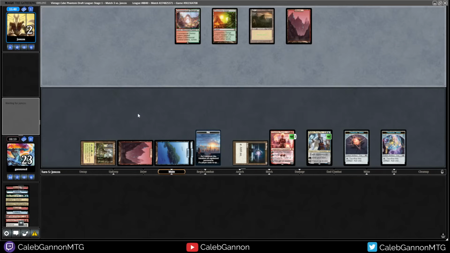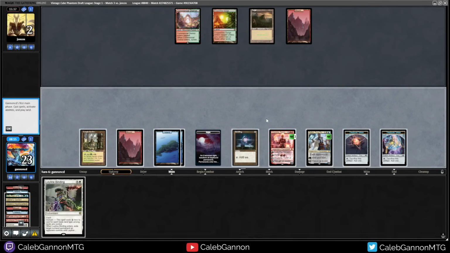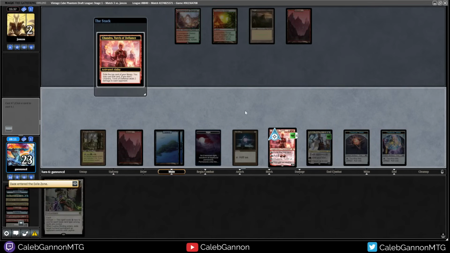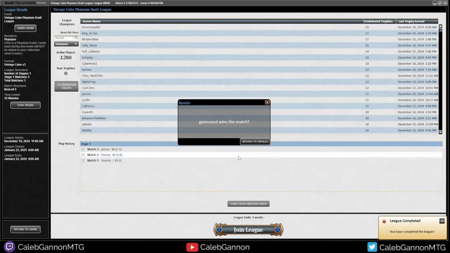I can actually escape Uro here too. But we'll just play it safe. We'll just uptick Chandra and they die. Boop-a-doop. Nice. Wow, what an ending. That deck was so sweet.